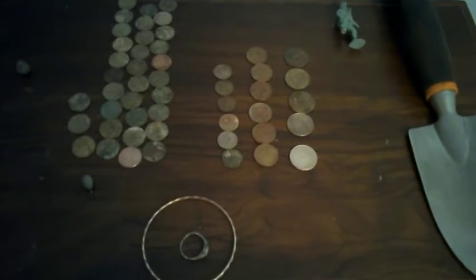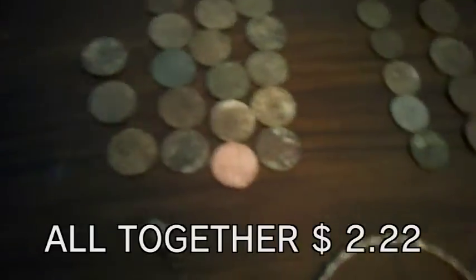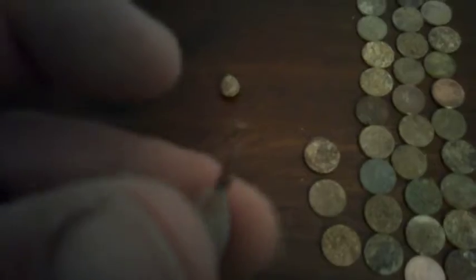Hey there diggers, went out today with Michaels166 and at the beach I scored myself a shovel. At other places I scored a little army man plastic. I got 5 quarters, 6 nickels, 6 dimes, and 32 pennies. I was hoping for the wheat — that's the only reason I've been pulling those pennies, hoping for wheaties. I got myself a little weight and another older little weight.